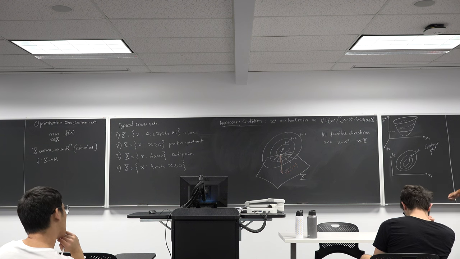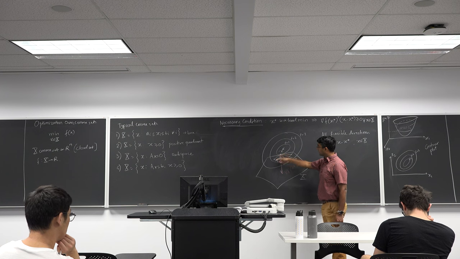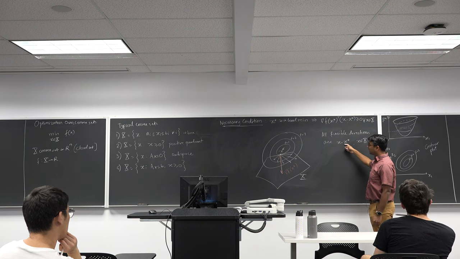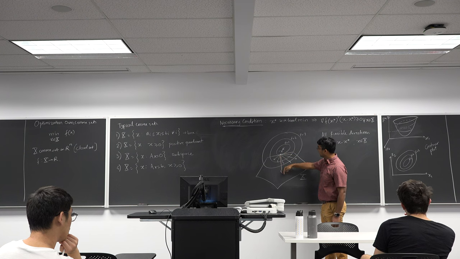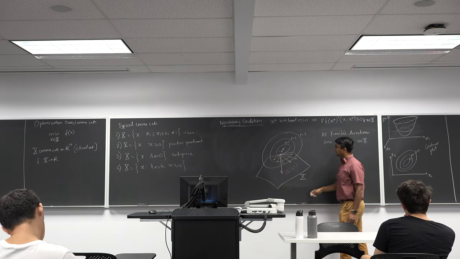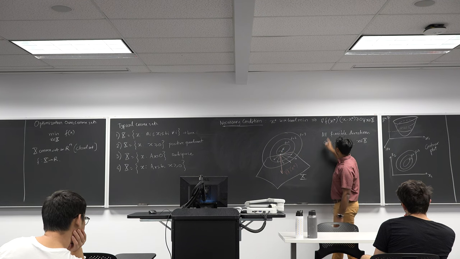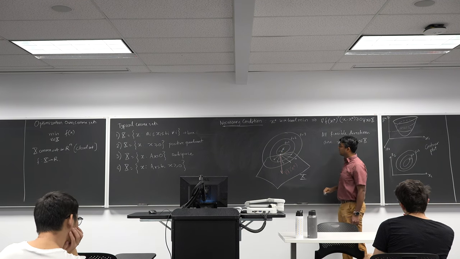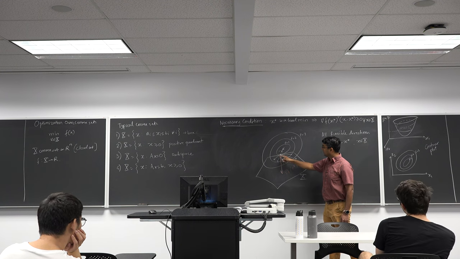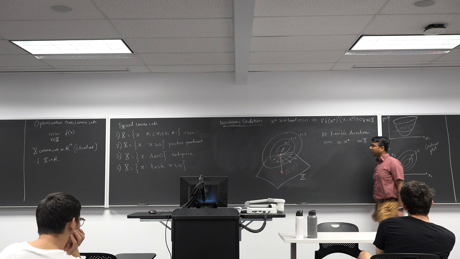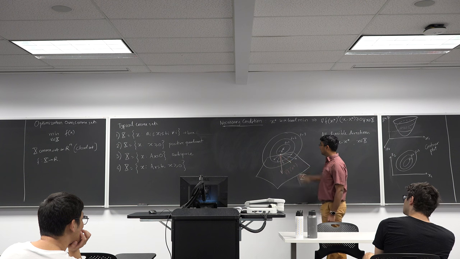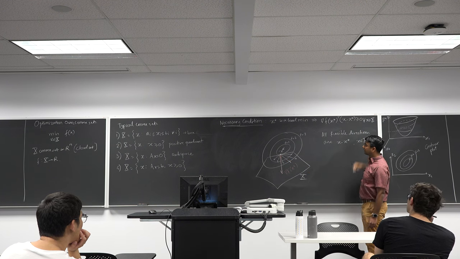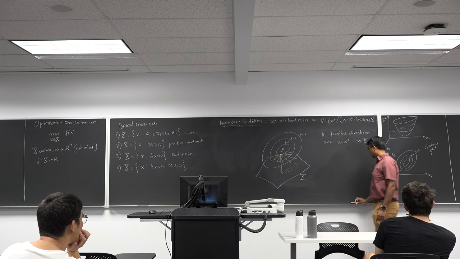So let's go over this once again. I'm standing at x star. All the feasible directions, so that I don't go outside of the set capital X, are given by x minus x star. These are all the feasible directions. The gradient of the function f is going to be pointing outwards in the direction where the function value is increasing. So that's my gradient of f at x star. What this statement is saying, which we can visualize in this picture as well, is that all these angles between the feasible direction and this gradient vector are less than 90 degrees in all directions. No matter which direction you pick, the angle is less than 90 degrees, and that's why this inner product is going to be non-negative. Now let's see how we prove this statement.